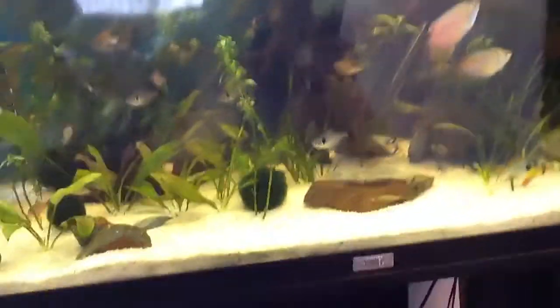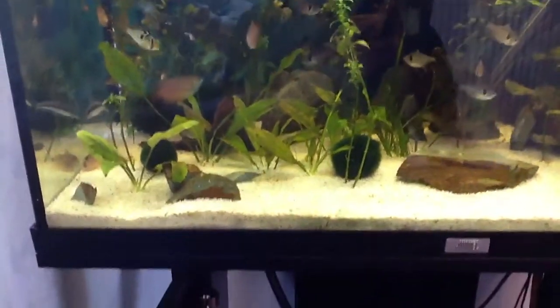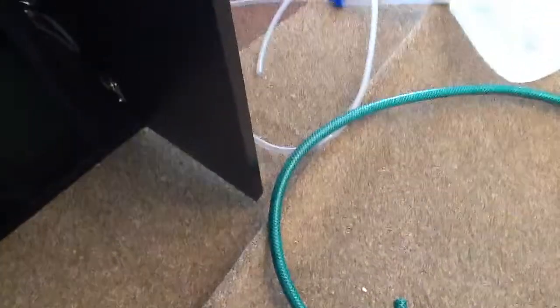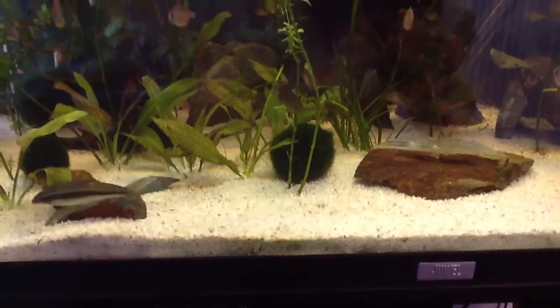On to the next step. I use the hose pipe next - this is going to be very difficult for me to film because I've got no tripod, I'm filming this on an iPad. I get my garden hose and what I do is I just vacuum off the top layer of dirt. Because I've got moss in here - when the moss drops it gets wrapped around everything and that blocks up my gravel siphon. So what I've found to do is use the hose pipe first to draw off the worst of the waste and any moss debris, then use the gravel siphon.